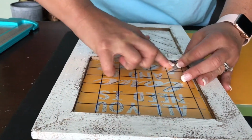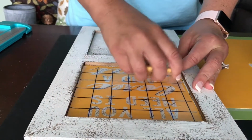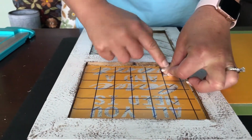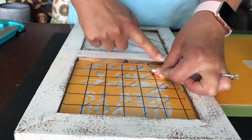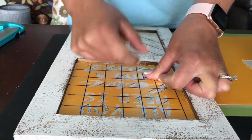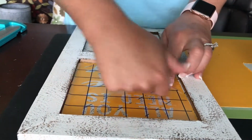So I want to make sure everything stays. Every little letter. Being a little stubborn here. Transfer tape is very sticky, so I want to make sure all my pieces stay, and I'll push them down even more after I pull this up.